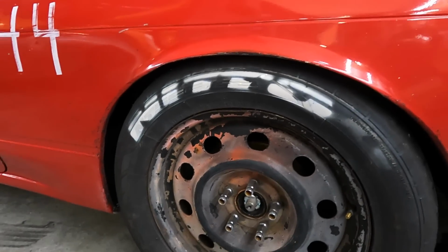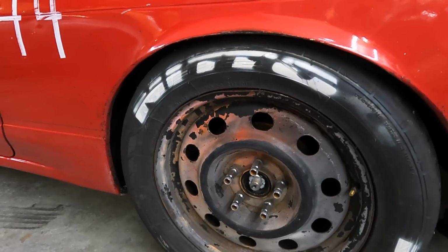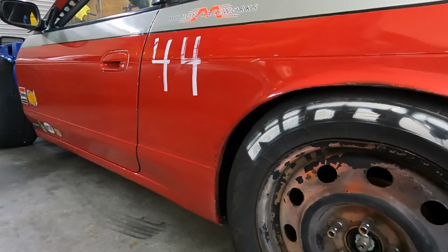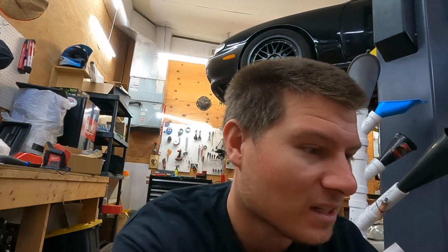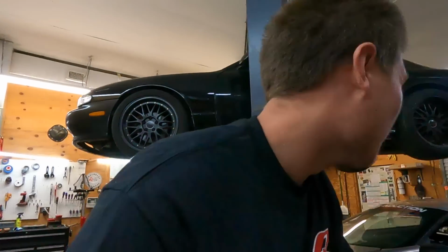But I just knew that it was going to struggle to pop this tire because of how much grip it had. I really should have grabbed fourth gear. I was only in third gear. And I was only in second gear. I really should have grabbed third. It was super gripped up out there, and then I hit a little slick patch, I think, and then it just kind of drove into the wall. I drove it into the wall. I was driving. I was behind the wheel. But otherwise, it's not too bad.